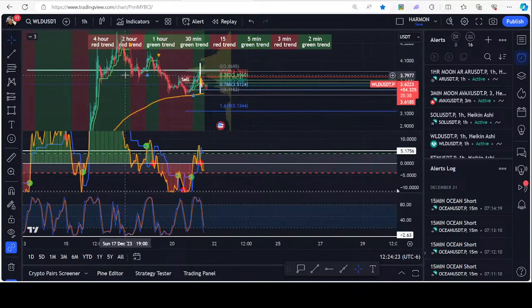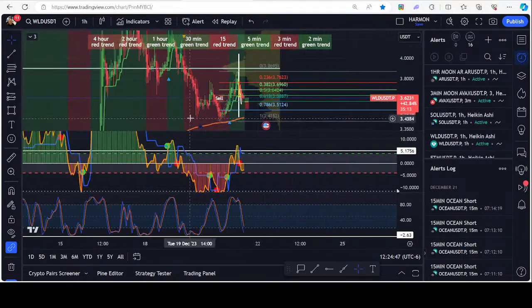where bag holders are, where they jumped into this trade somewhere in here and then they didn't get their profits, or they jumped here and it's already where they entered and then it's below their entry. So there's a lot of guys here that are probably holding Wild in this section here, expecting it to do something, right? And you're kind of stuck in the middle. I don't usually hold them that long.